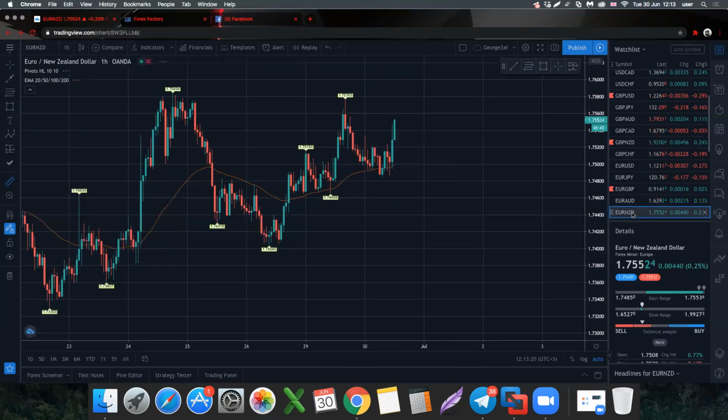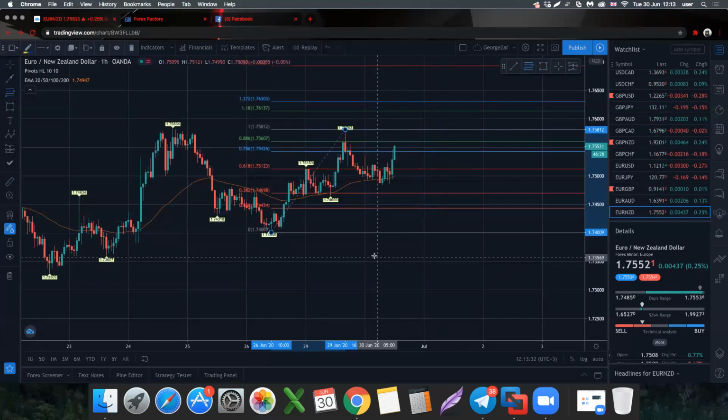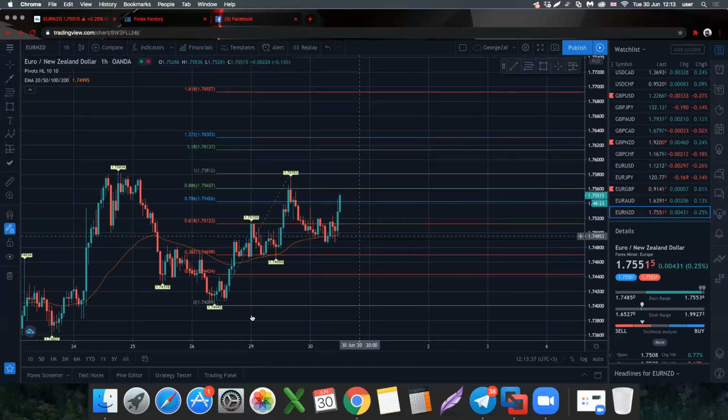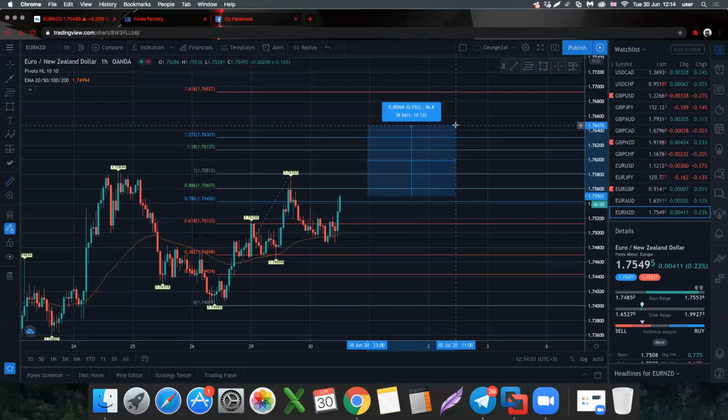Euro Australian dollar, Euro NZD. Wow, that's a great example. Look at this, and it's very strong. So maybe I will get in that right now. 1, pull back, 2, 0%, 50% pulls back, and now it's an uptrend. Again, strong uptrend. 30 pips until 100%, 62 pips, and 140 pips. So I'm getting in, guys.